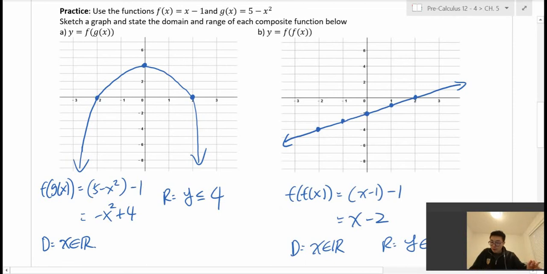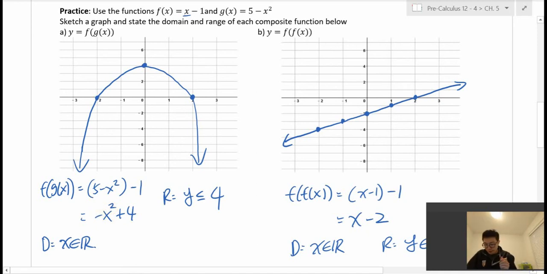All right, for these two graphs, for f of g, again, here is your f of g. You're simply putting the g function into f, so I have 5 minus x squared, and that was substituted into the x minus 1 there, so the x is 5 minus x squared, and then minus 1 outside, so at the end you should get negative x squared plus 4. This time, I can actually find the vertex quite easily, again, because there's no bx term, so c value is just going to be the vertex, okay? So 4, right there, that's the y-intercept, and that is going to be the vertex. Because this graph is opening downwards, that's our maximum, and I know that because it's negative x squared.